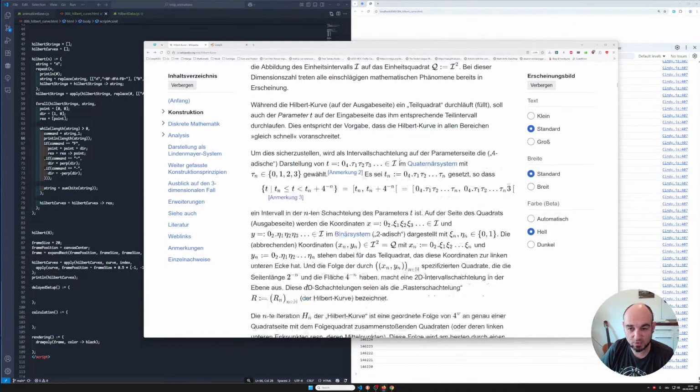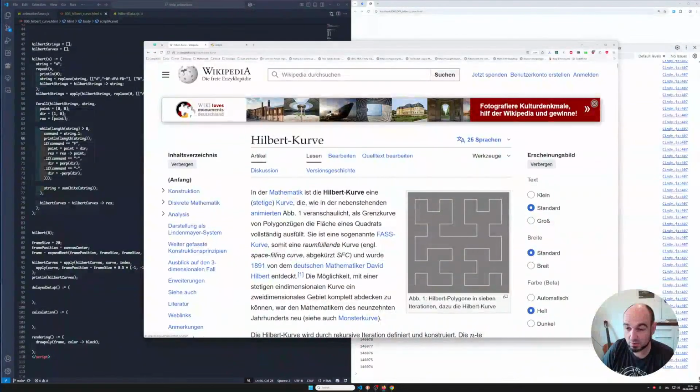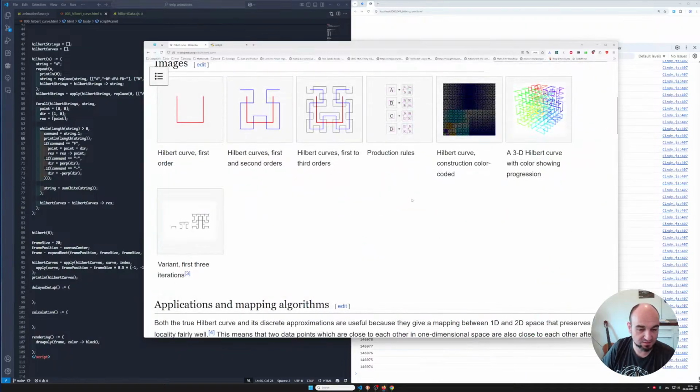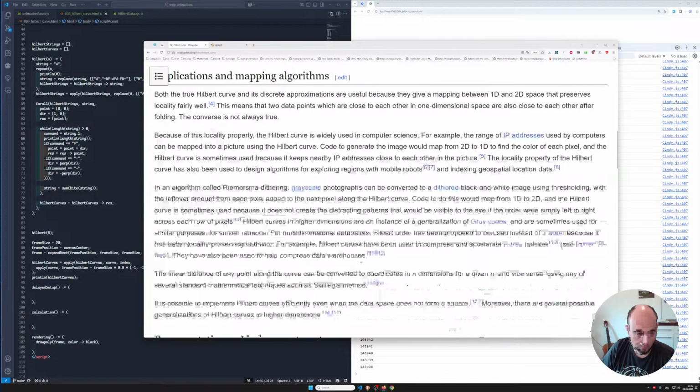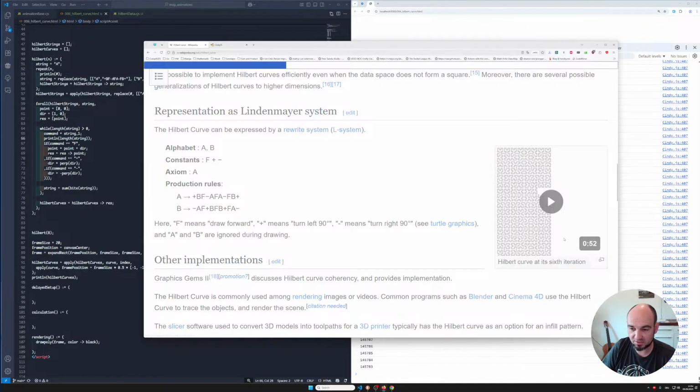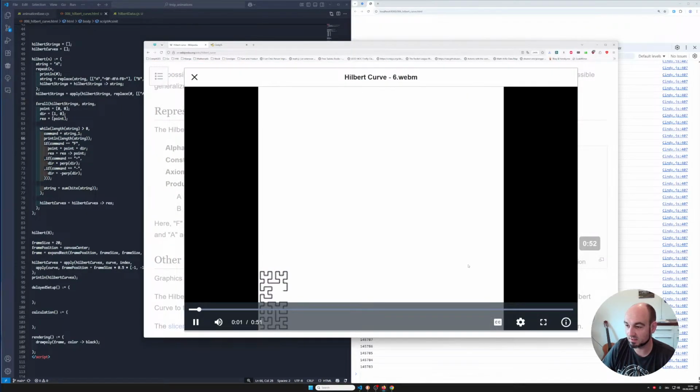So what I'm doing is I'm using a Lindenmayer system, which is here, which is doing the same, but it allows us to generate it in order from the start to end.